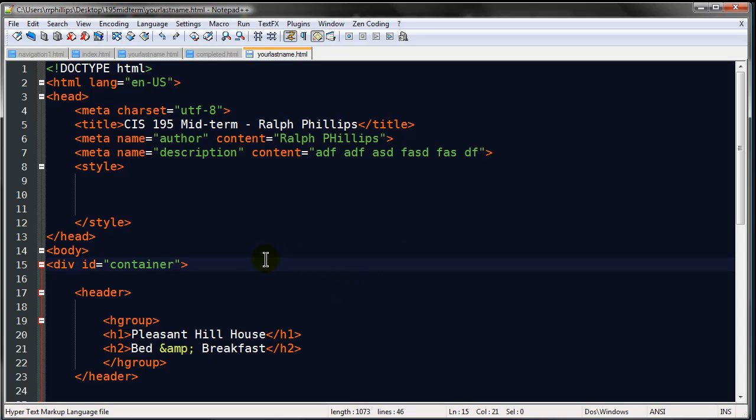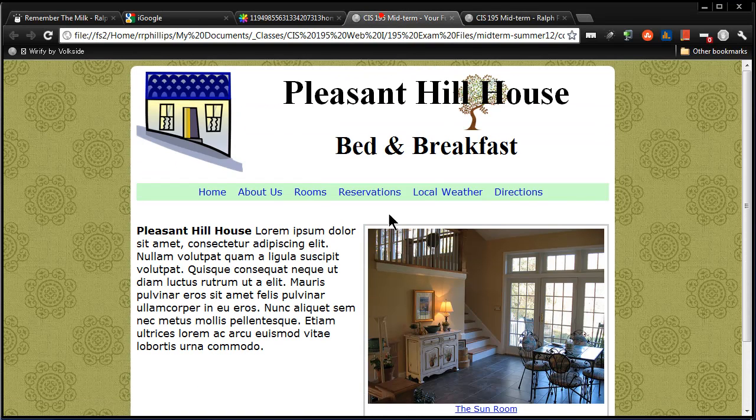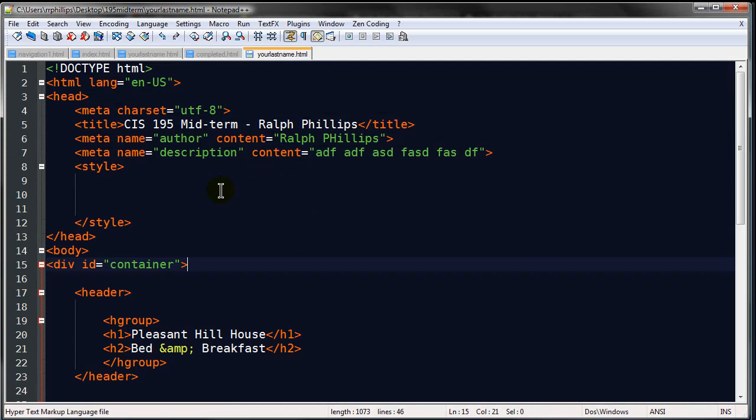Okay, and like I said, I've got a picture of the finished product here. I've got some printed directions that were provided during the exam, and I've got a screenshot that shows the finished website here printed out, and I've also got the little call-outs that I referred you to, and I'm going to just kind of hit these one by one. And with CSS, it necessarily doesn't matter which order you start things in. So I'm just going to work from the top down, or the first element, so the body tag and things like that.